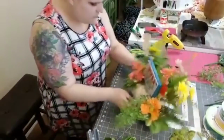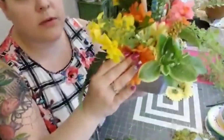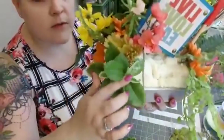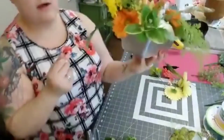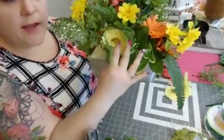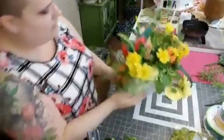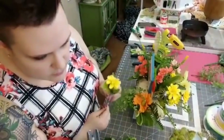Just showing you how I'm filling all this stuff in here. So there's this guy here. After I put the daisy in, we had that gap, so I stuck in another greenery. This guy I'd already put in at the very beginning. You can see how it kind of overlaps, and that's basically how I want the majority of it to go. So you've got kind of a flat space, and then this guy sticks out here. You've got a lot of different movement and different levels. I think that's probably why I like it so much.